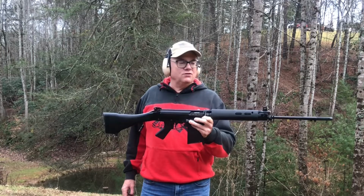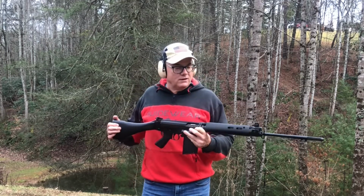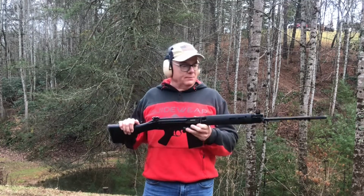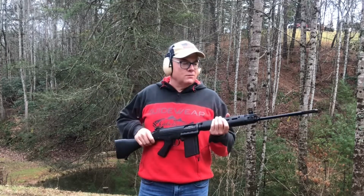That's the FN FAL. Let me know what y'all think of it in comparison to the HK91 that I shared yesterday. In my opinion, it's a good rifle, but not quite as good as that HK.